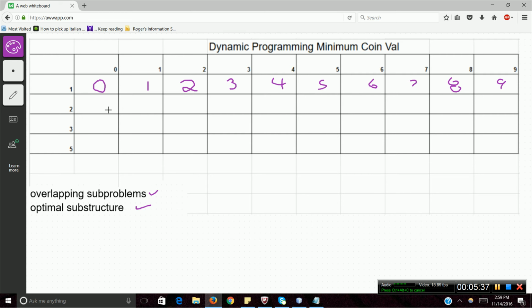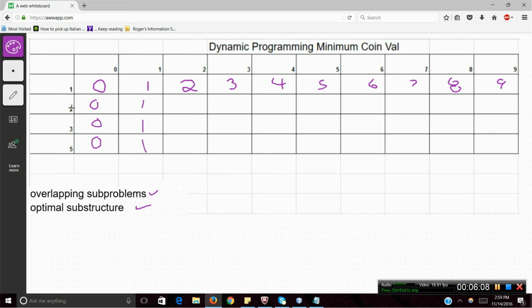So now when we get to this second row, we are now going to have the 1 and 2 cent coins available to us. But actually, since 2 cents is greater than the 0 and the 1 value, we can just fill these in on the table. Because adding 2 to our pile of coins isn't actually going to affect either of these answers because 2 is greater than it. So that doesn't really help us at all.